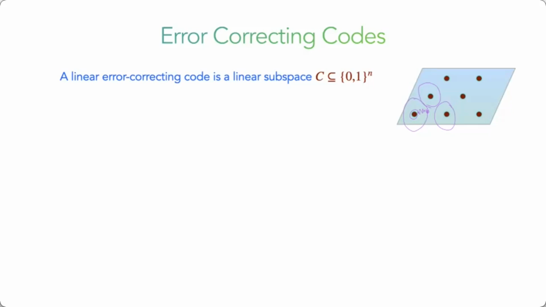And why do we need this dictionary? I mean, we could just use natural language. The reason is that we want to transmit the information in a world where there's some kind of errors and noise that can happen. And so if I transmit two words in natural language, like in English, that differ only in one letter, they might be confused with each other. Instead, we use an error correcting code to make sure that all the different words in our dictionary, in our code, are far from each other. So the strings are the code words.